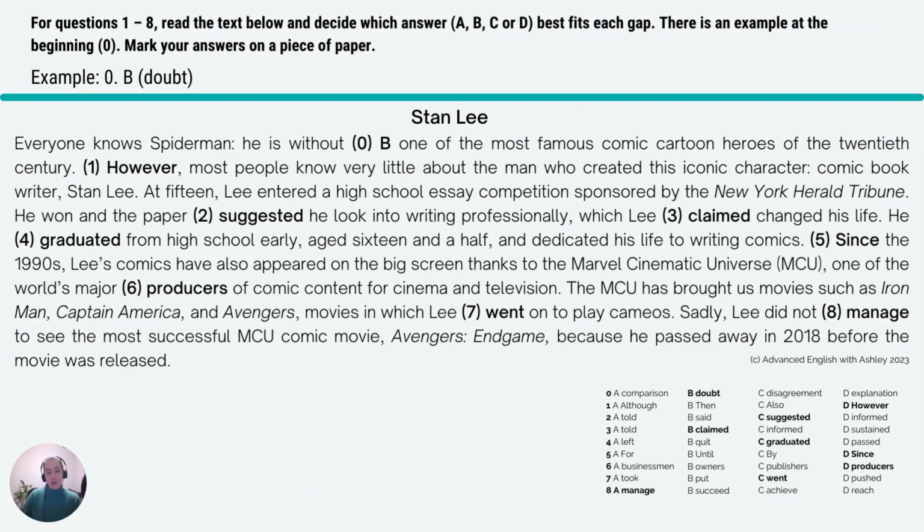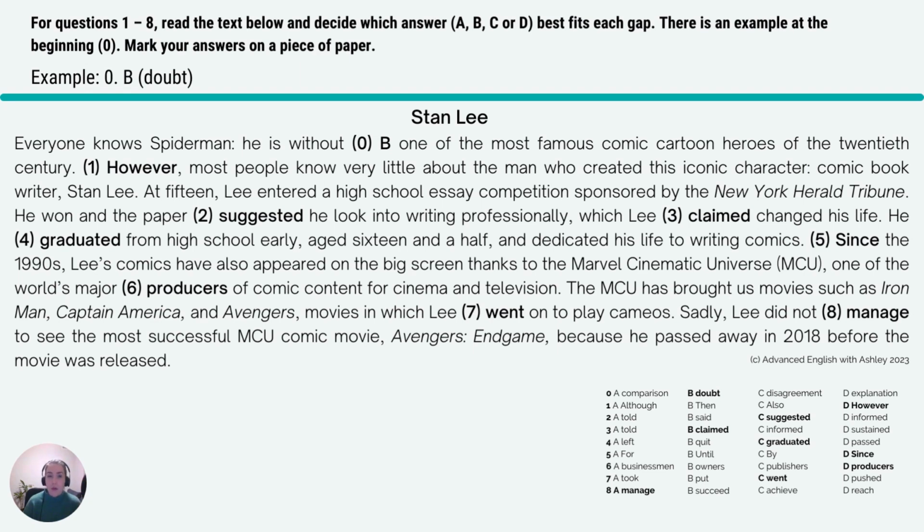Okay, so number one, the correct answer is however. Now, there were other conjunctions and words that connect different parts of sentences. However was the only correct answer, because in sentence number one, we introduce a concept, and in sentence number two, we introduce a contrast to that concept. So in sentence number one, we say, everyone knows Spider-Man, but not many people know Stan Lee. Okay, so there's a contrast that is introduced here, hence why we need to use however.